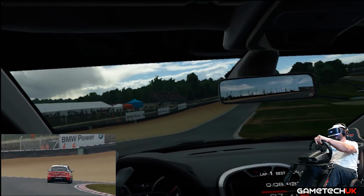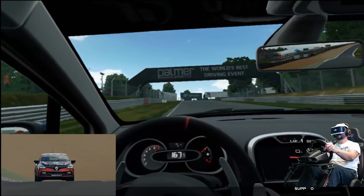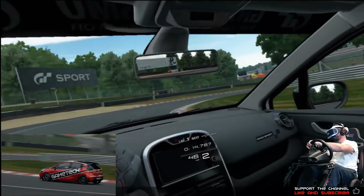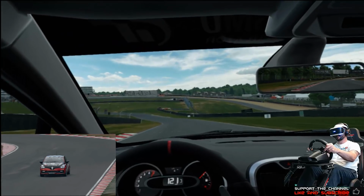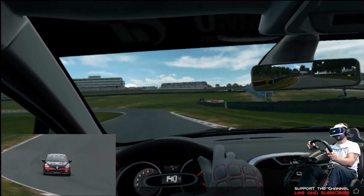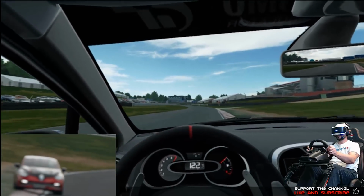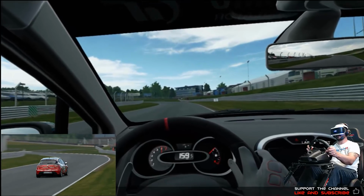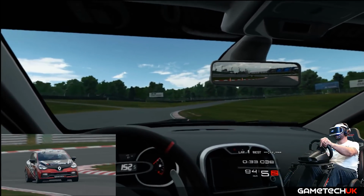But I've got to say, I am really, really loving the VR time trial mode. It was so frustrating before, the fact that you could have a VR arcade race against some really poor AI, of no use to anyone. All they needed to do, which they have done, just to make it a usable feature, is put time trial in there. It's great. What they do need to do is have some leaderboards. VR leaderboards, I think, would be very, very interesting. But I like racing in VR.